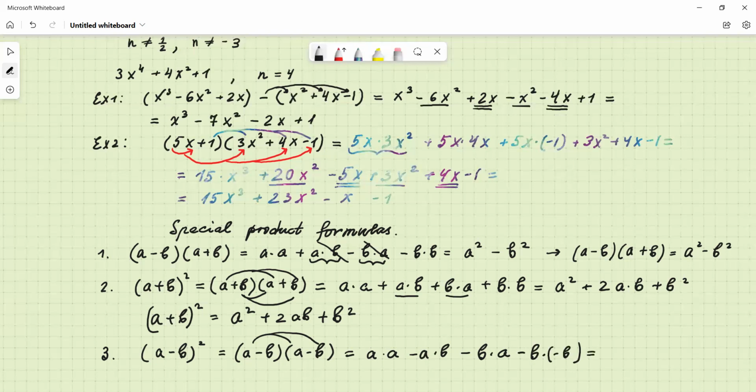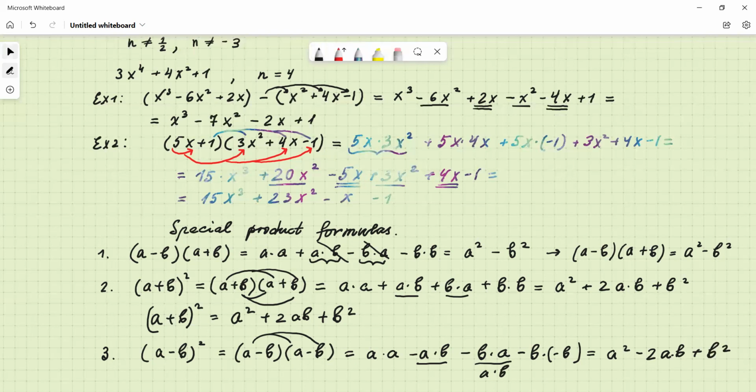Multiplication over here. So what I have is a squared, and these two terms are the same and they have the same sign, so it's minus 2ab. Again, because this is ab, and if you switch the order, it's also ab. So you have 2 times ab and the minus in front of each. And the last term is minus b by minus b, which is going to give me plus b squared.